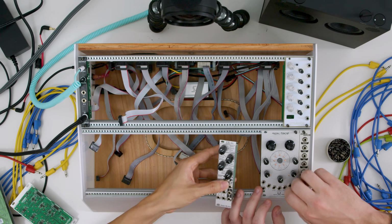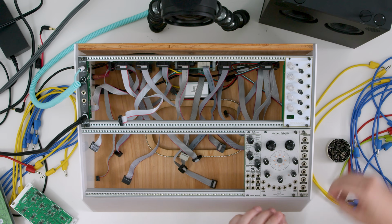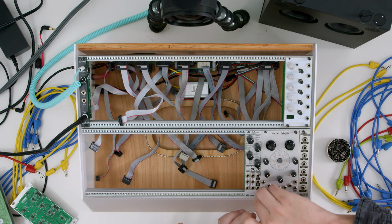I'm picking modules obviously because of their function, but also in part for space. So just to leave us some more room, I'm starting with some smaller ones.